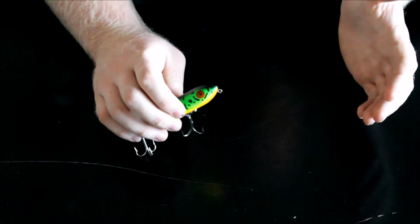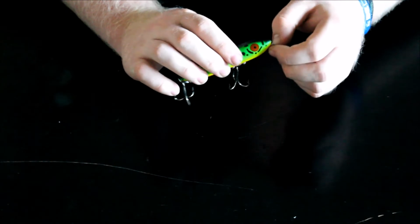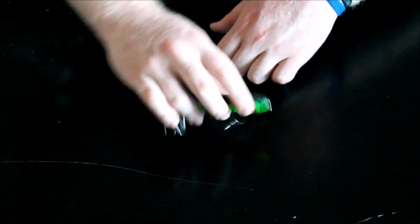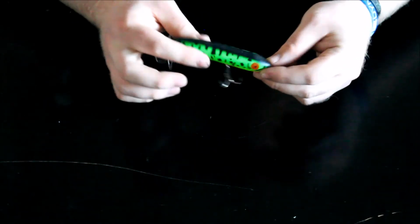If you guys want a video on that, go ahead and comment and I can make a video showing you guys how to do it. Otherwise, if you just want to look it up, there's plenty of videos on it. Essentially it's going to walk in a winding motion back to the shore, and again it's the motion on it that's going to be drawing the bass in.